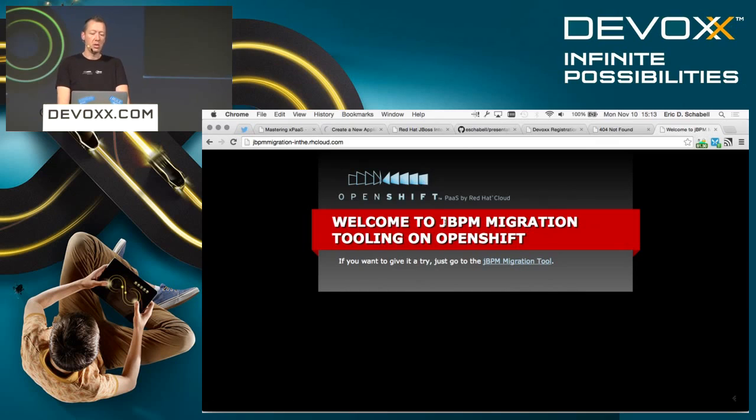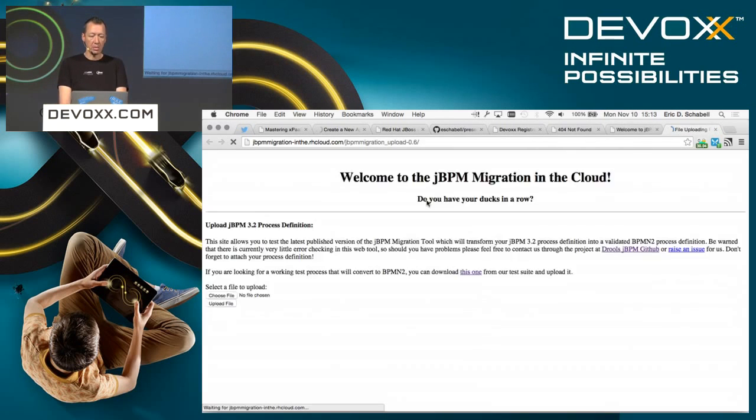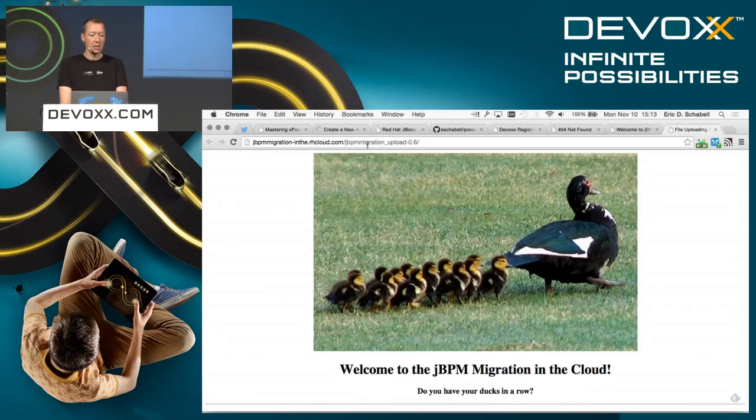When you come in here, you see the old-fashioned, and I've kept this because I kind of like this. You see it's on the shirts there. I was talking about the logo. This used to be the introductory page, so I give you a link through to the actual web archive that's created. You can see that here, the jBPM migration upload 0.6.